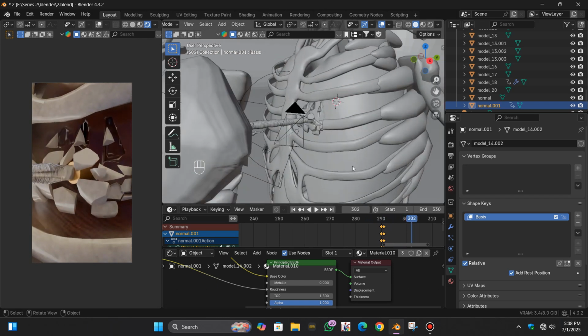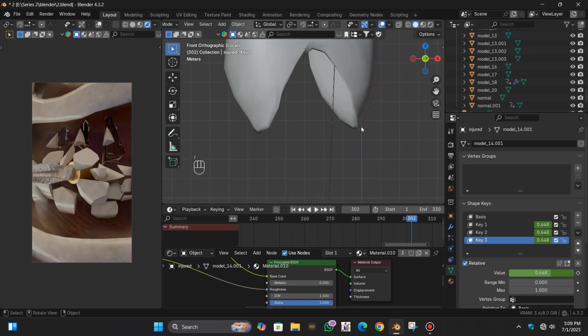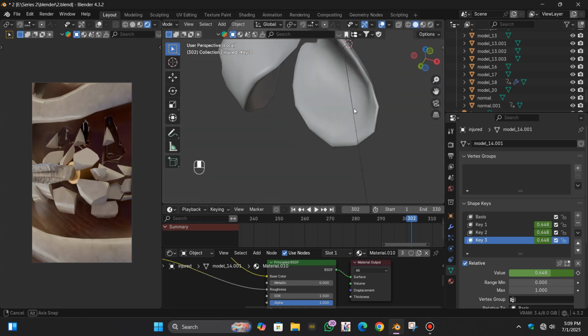For that, what I can do, I can simply select this one, go to the focus mode, and see what this particle is coming from.